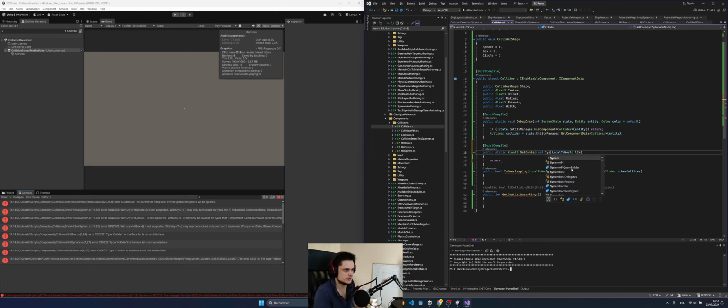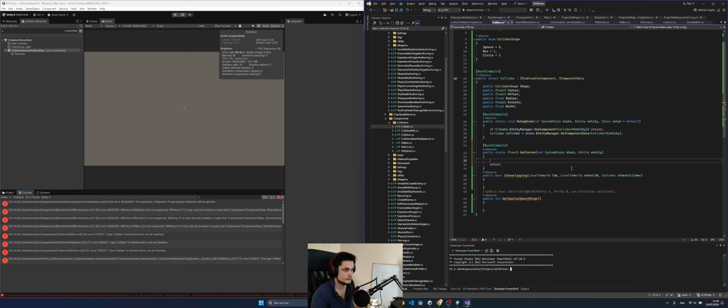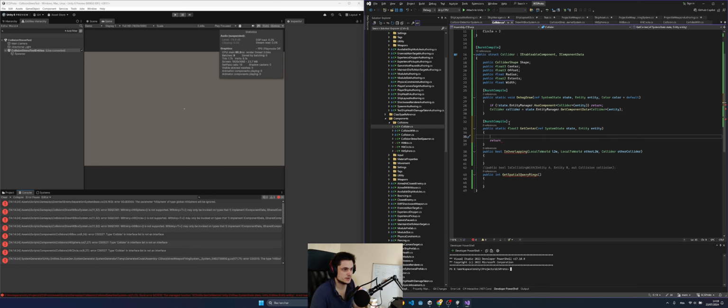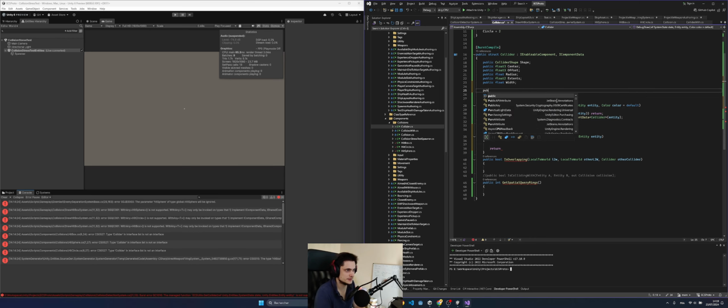So do I want to actually do it like this? Maybe I do want a GetCollider actually. I don't want to do this all the time.